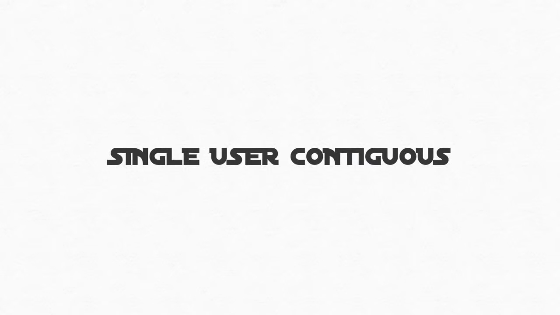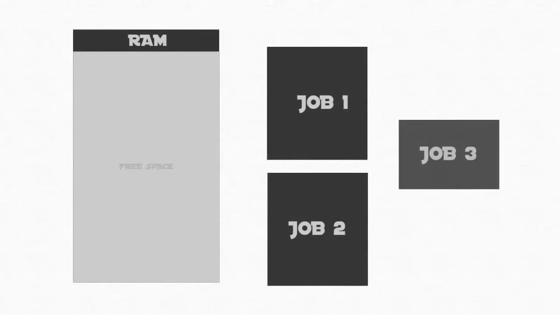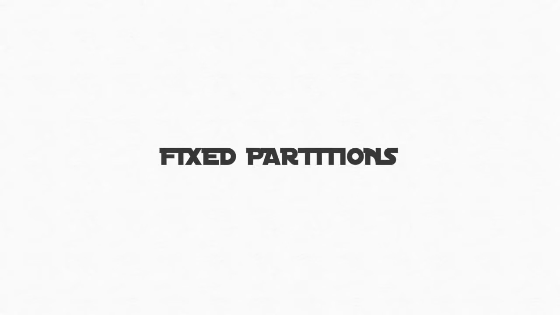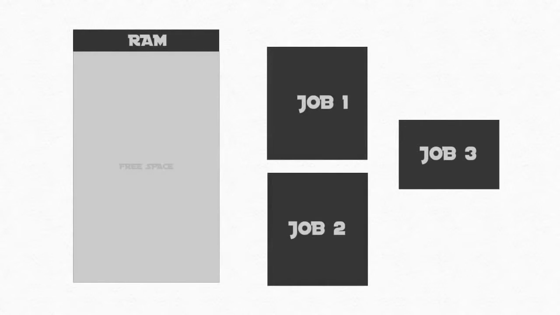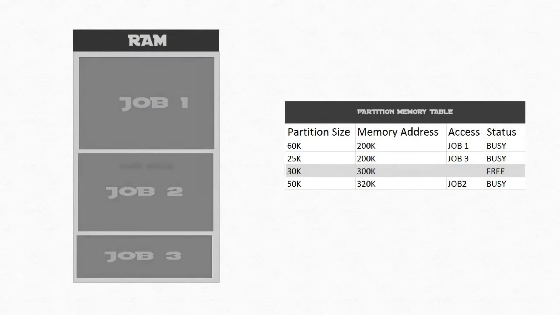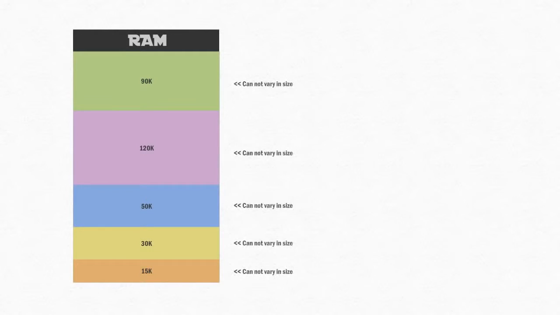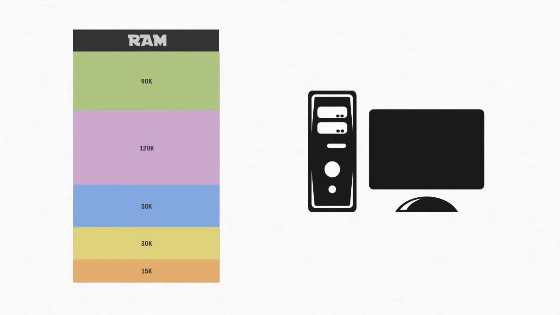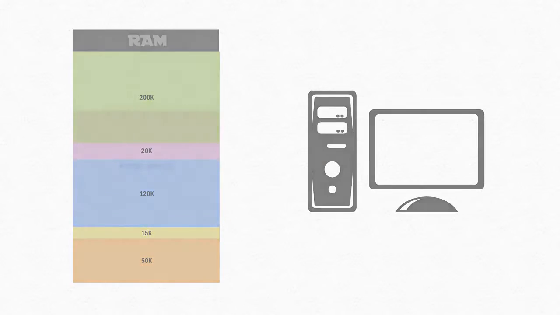This scheme is considered impractical for today's modern operating systems, as it would be very slow to process all of the jobs on demand. But what if you wanted to store 2 or 3 jobs in the memory? This is when fixed partitions came along, allowing allocated partitions to contain more than a single job at one time. All of the partitions were stored in a partition memory table to keep track of partition usage. The sizes of these partitions were static, meaning they could not be changed, unless the system was rebooted. So you could see how this would be a problem.